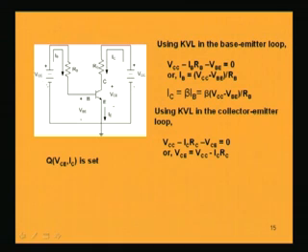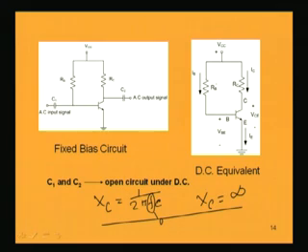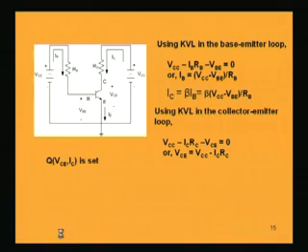I am just separating the VCC source. If you look into this circuit, the same VCC is there for the base circuit as well as the collector circuit. Both circuits are sharing the same VCC. I can redraw it more conveniently by separating out these two VCC sources. This is the same circuit, only for easy understanding I have separated them out.